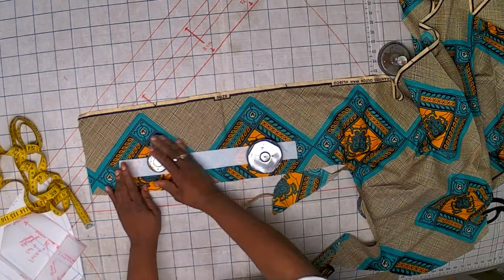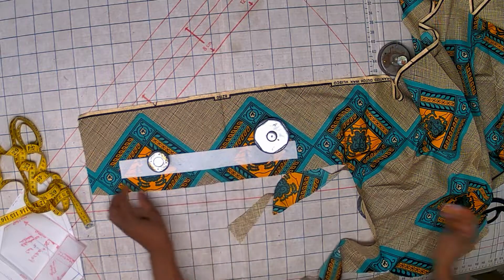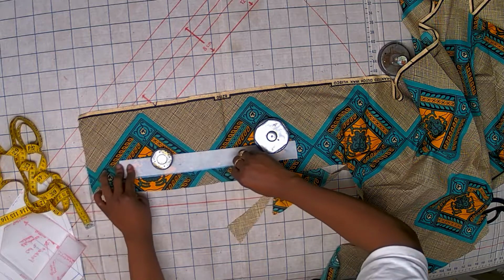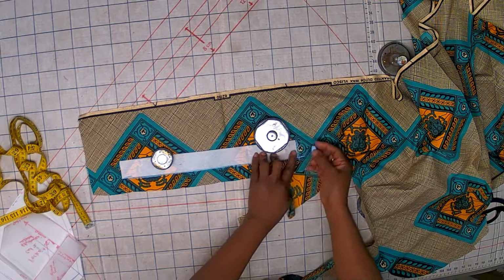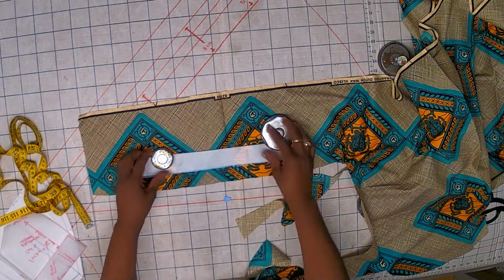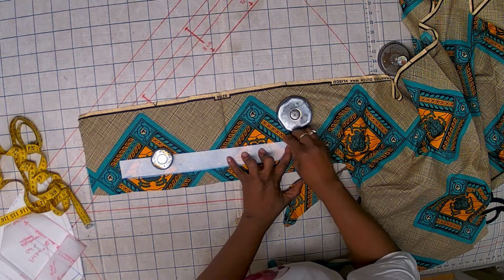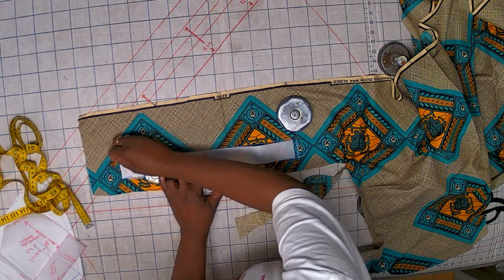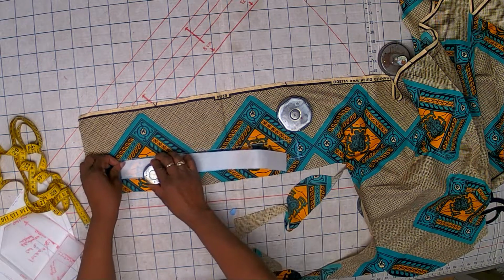Okay. So, just mark it, the marking for something, so just cut it. Okay. So what I'm going to do now, I'm going to add down the folding, not the folding handle. Okay. So now you have this.